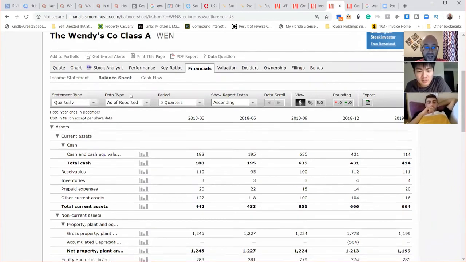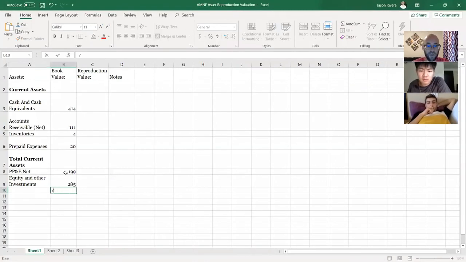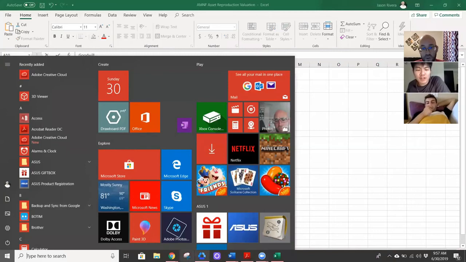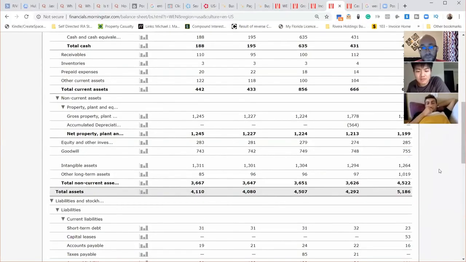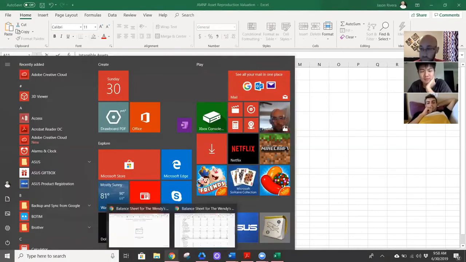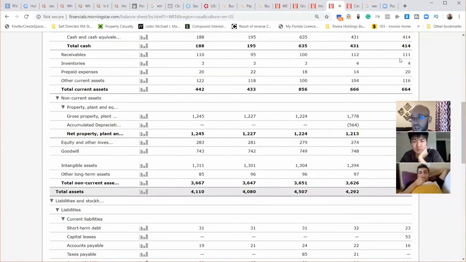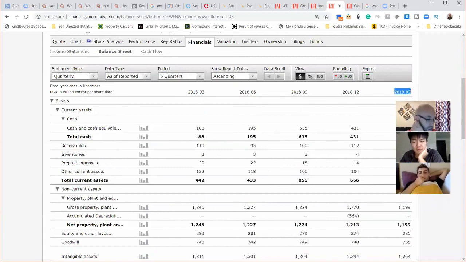Yes. You always want the most recent numbers when you're doing an asset reproduction valuation. But that's only good for 3 months. Yeah, no, on the balance sheet, you just add up the numbers. It's not like the income statement or cash flow statement. Yeah, but isn't it every quarter? If you put the statement type to quarterly, you're going to have every 3 months. I don't understand what you're saying. No, because we only do this with the most recent numbers. You can do it every quarter, but you just need to update your numbers every quarter. These don't add up to trailing 12 months. See, there's no trailing 12 months over here like on the income statement. This is just what the company has on hand as of this time.